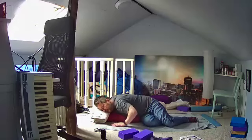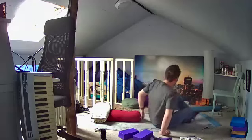And then bring your hands underneath your shoulders, push yourself up into a seated position, just coming to cross legs for a moment, just observe your energy. And then just come over to the other side.